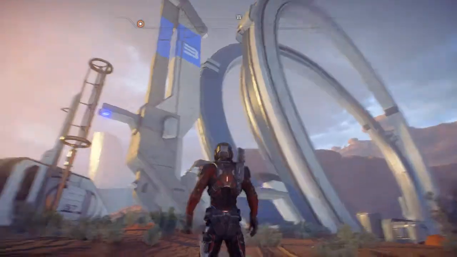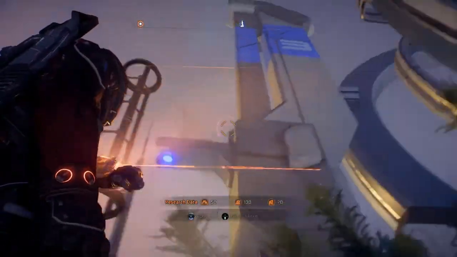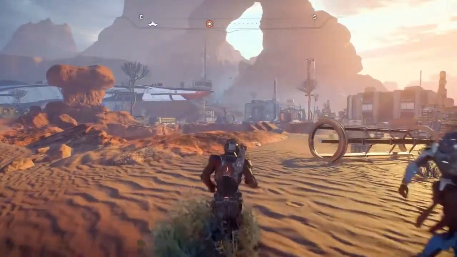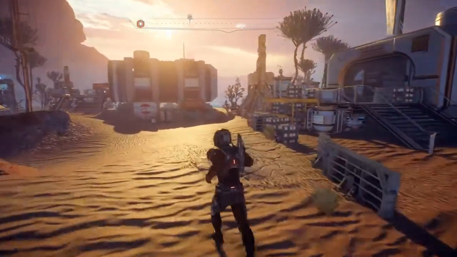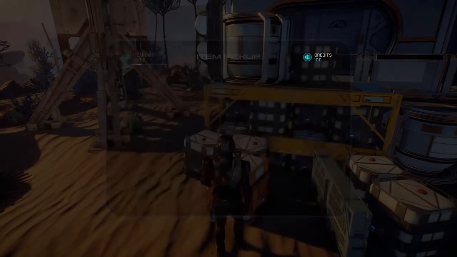Huh, okay. Is this the tower? I don't know. Well, it says to go over there. Is that the tower? That must be the tower over there. Alright. We'll explore a little bit more on the way, looking for containers to loot and stuff. Nickel.